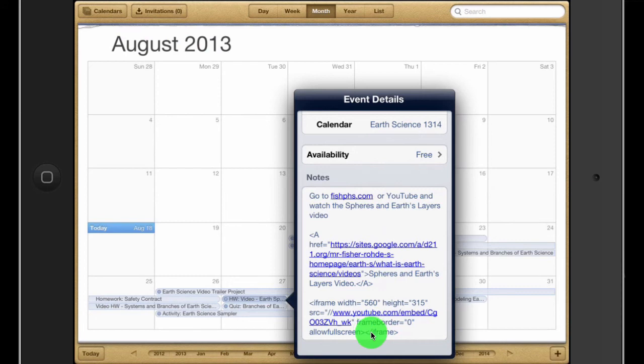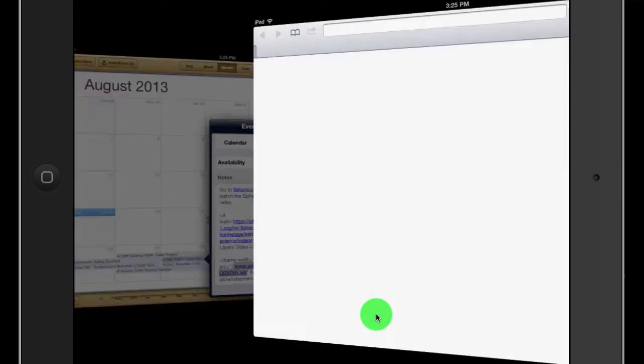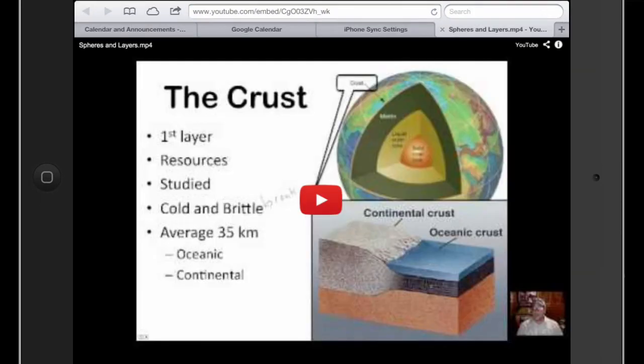And notice that there are links. So I'm sorry, there's this HTML code that doesn't go away when you put the links in there. But if we just do this and click on the YouTube link, it'll open up the video in YouTube, and then you can play it and take your notes and go through it. And that's all there is to it.